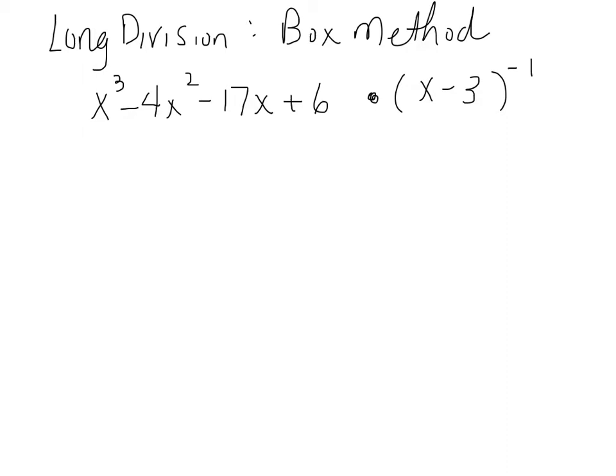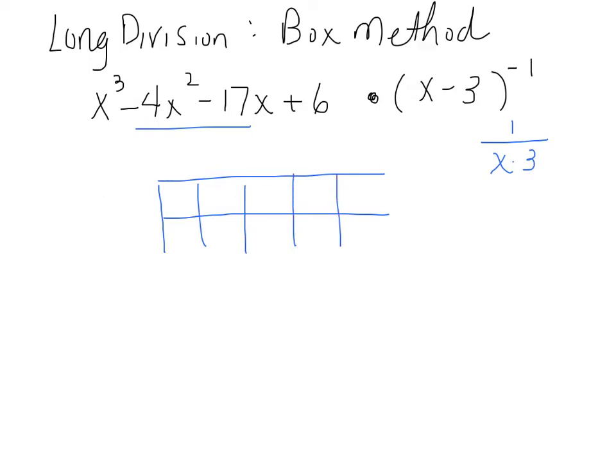Okay, this is, even though it's written a little differently, the same problem as the previous screen. But I'm going to show you an alternate way to do this problem. I also want to show you that this to the negative 1 power, remember that anything to the negative 1 power is just written 1 over the same thing to the positive power. That's just another way of saying divide this polynomial by x minus 3. It's just another way of saying it. So the box method looks like this. I have my divisor, x minus 3, and I write it here.